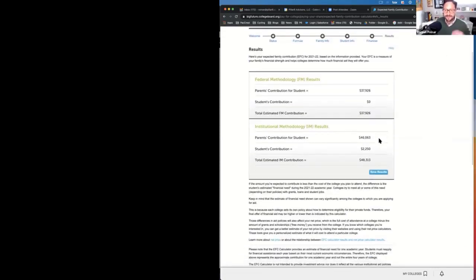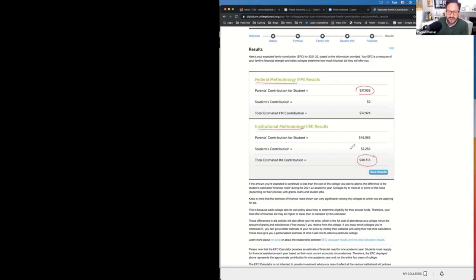So here you go. A family, if you remember, that earns $150,000 in this example will be expected to contribute $37,926 under the federal methodology and $48,000 from the institutional methodology.